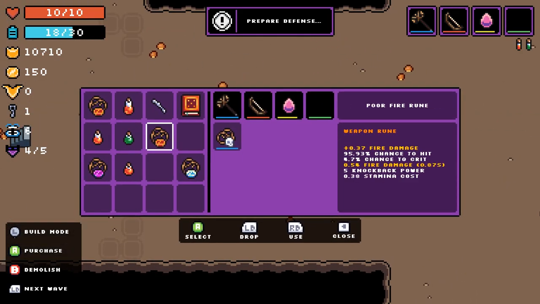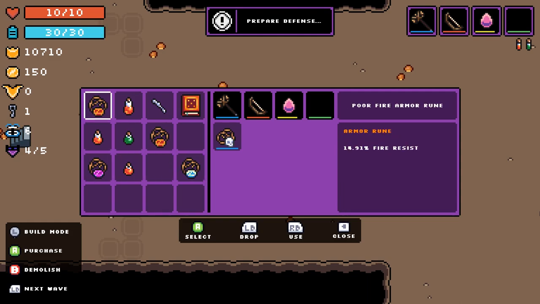That's good, though. So let's see. What did we pick up? Oh, a new weapon rune. Which is cool and all, but it does not have lifesteal. So kick bricks, lame other weapon rune. Yeah, get out of here.